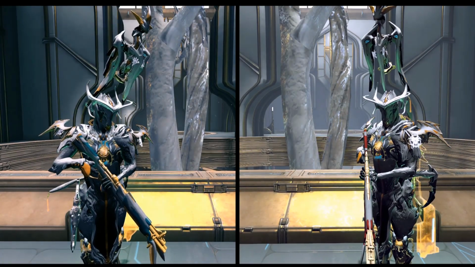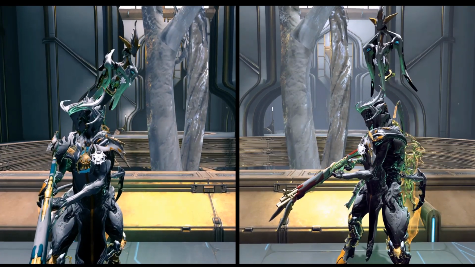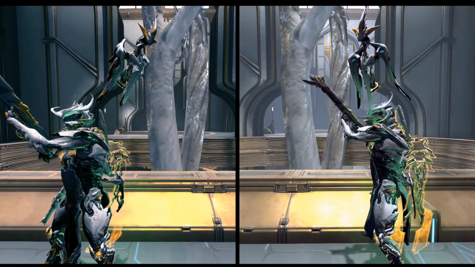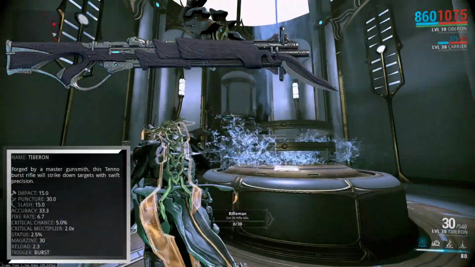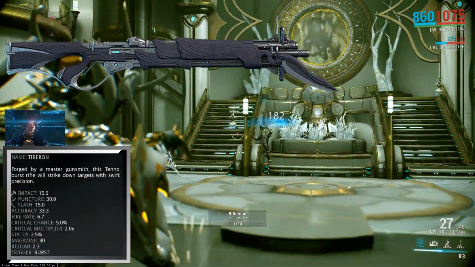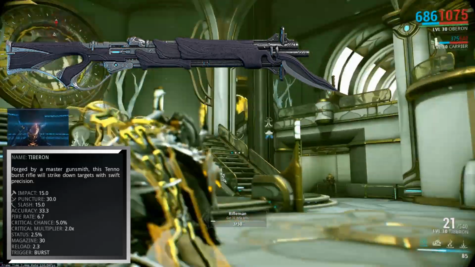Today we're going to talk about the Tiberon, a 3-round burst rifle in Warframe. On this one we're going to use the red one for the heavy caliber build and the cyan one for the accuracy build. According to the codex, Tiberon is a rifle forged by a master gunsmith, a 3-round burst rifle that will strike down targets with swift precision.